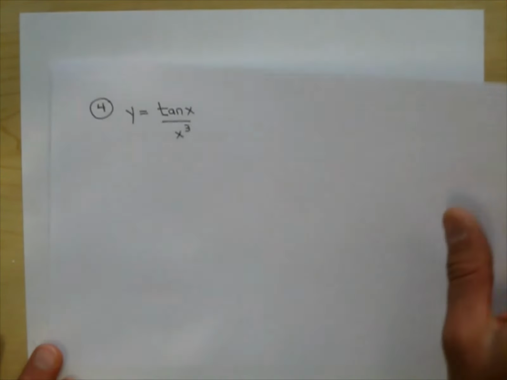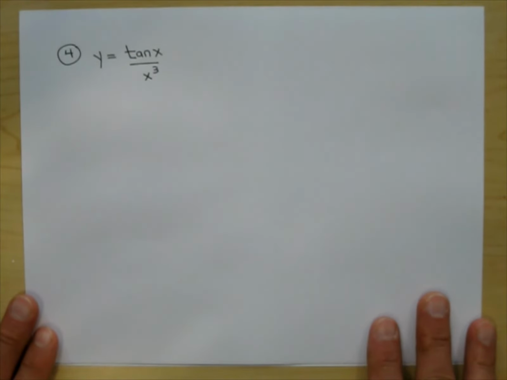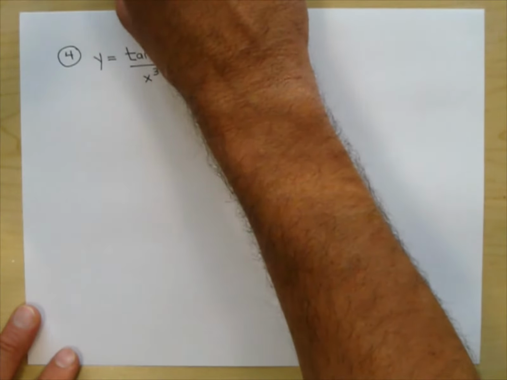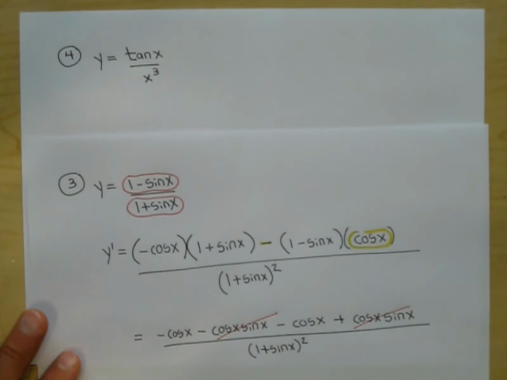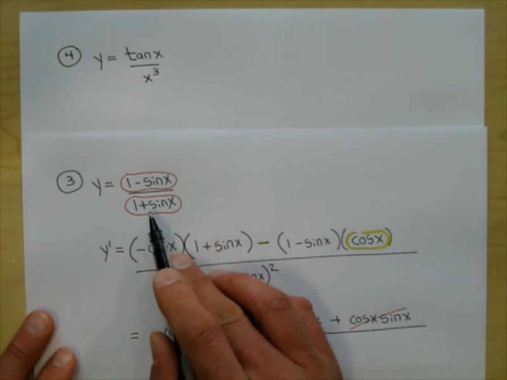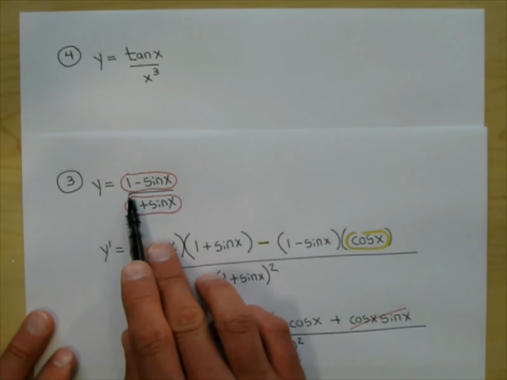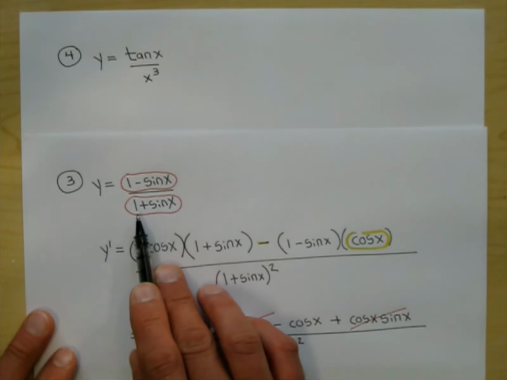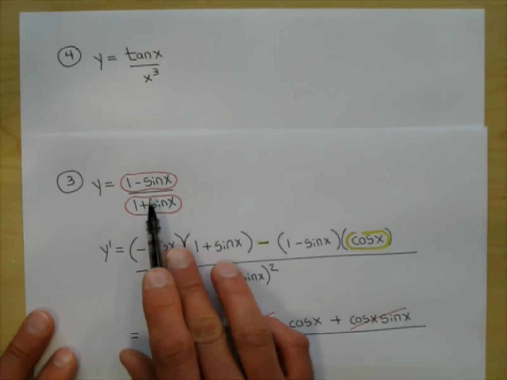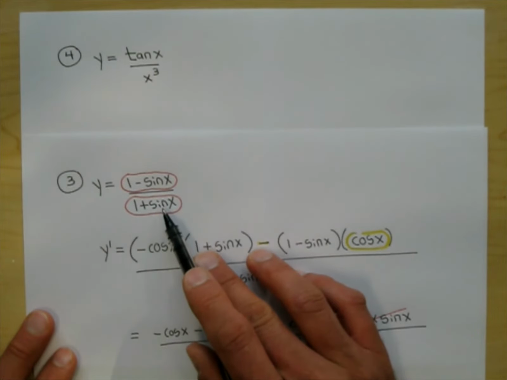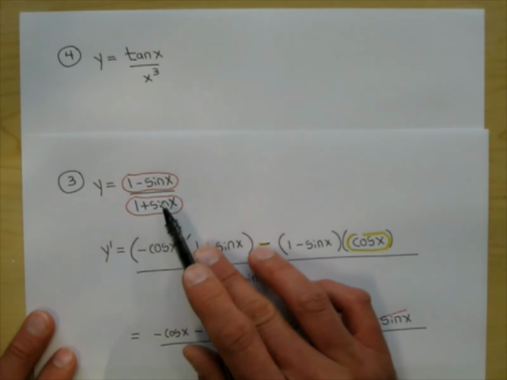Let's go ahead and do another problem here. With the last problem, let me just mention one thing. Some of you might have said, oh, Joe, we should have just canceled the signs. You can't do that because you have 2 terms on the top and 2 terms on the bottom. The only time you can cancel with fractions is when you have 1 term on the top and 1 term on the bottom. And so, I forgot to mention that at the beginning of the problem. You cannot cancel those signs.